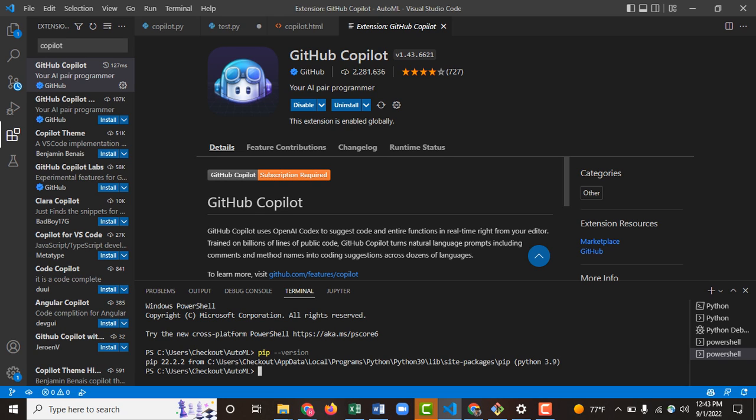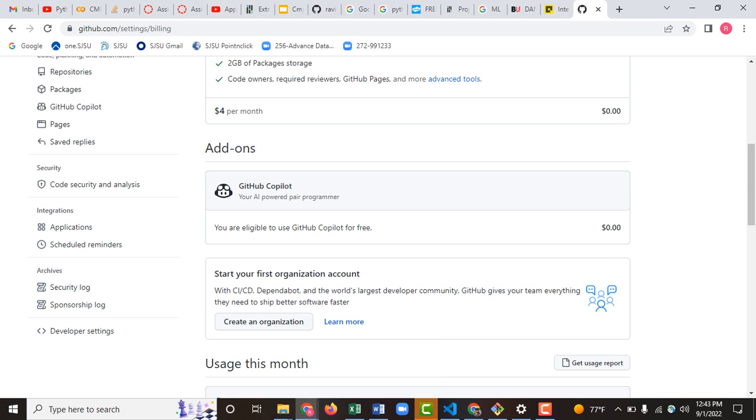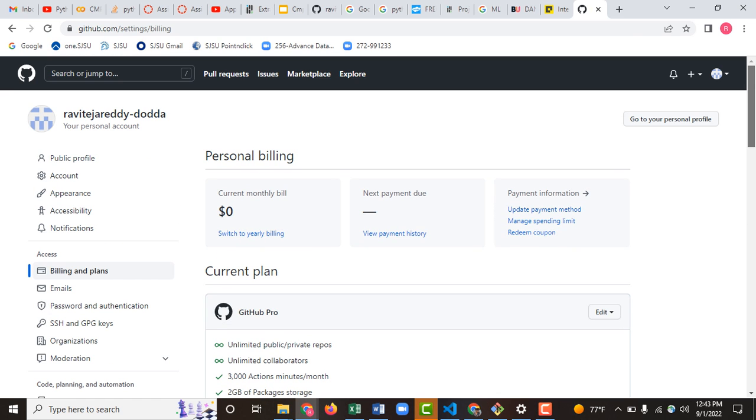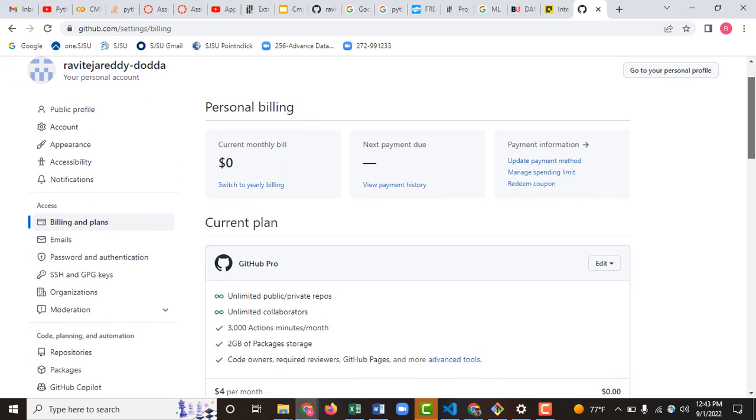Then we have to install the GitHub Copilot extension. Before installing this extension, we have to make sure that GitHub Copilot is enabled in our GitHub account. This is my GitHub account, and I have already logged in.